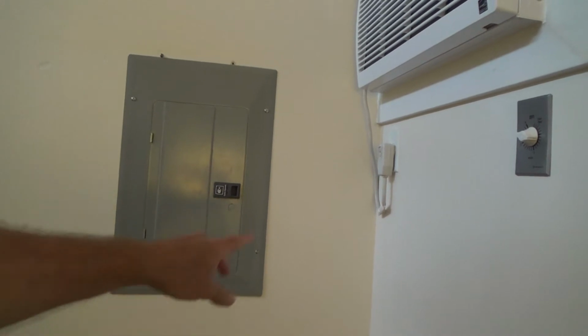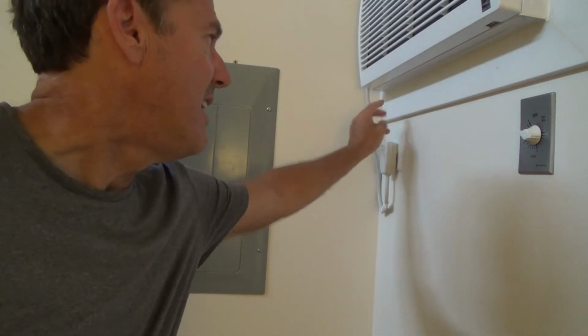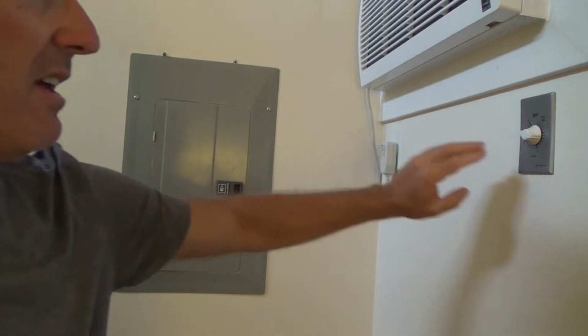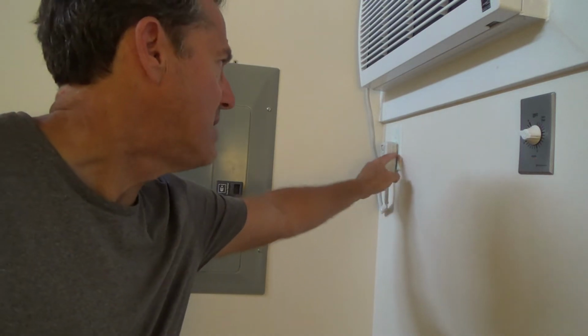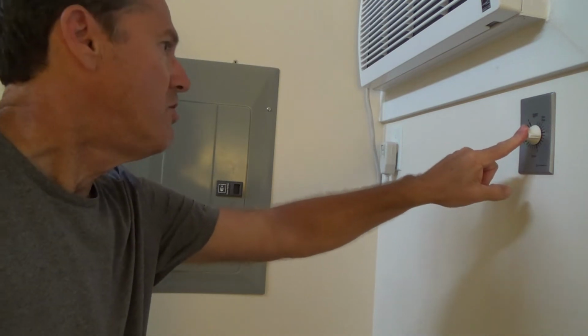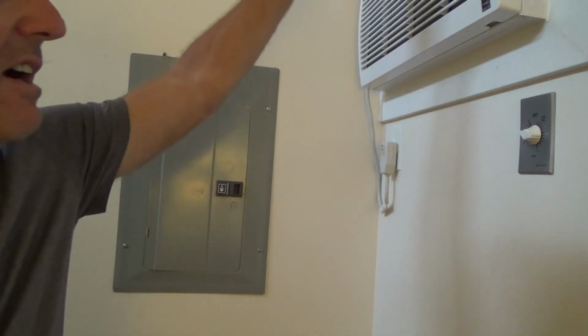Okay, so what I did before is I ran the power. The power used to be here. Then I rewired this and ran another wire over to here. So when you turn the electrical panel on, the power comes directly over to here. It bypasses this junction box. Main power is here. You turn the timer on. That throws power over to here, and then the air conditioner works.